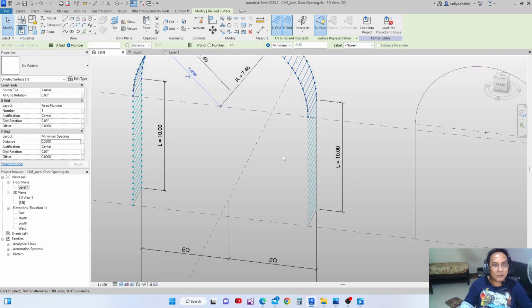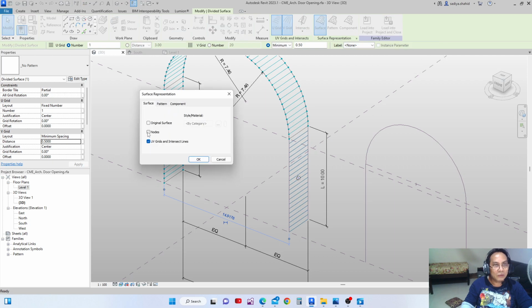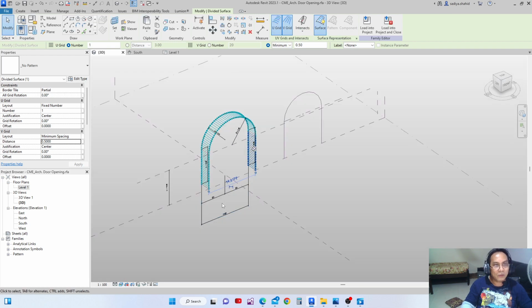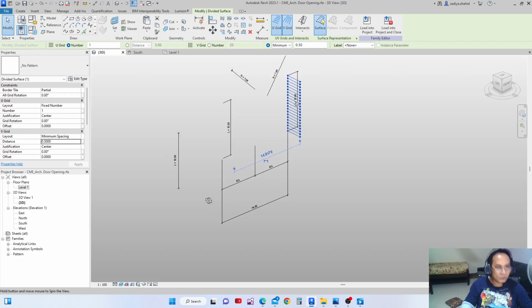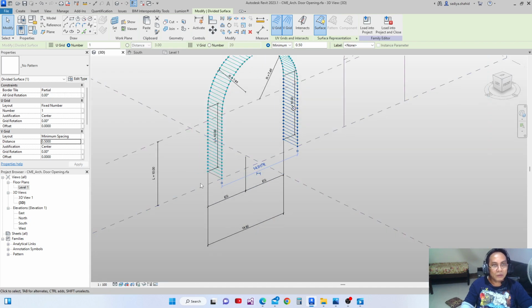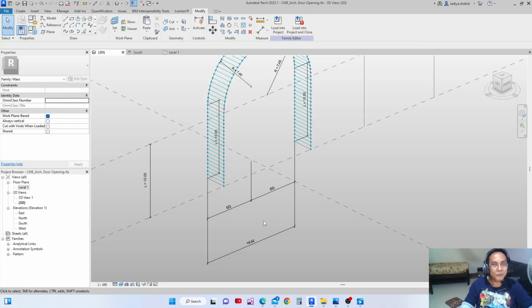Then you click the other side, go to surface representation again, and click that nodes. Now this is our pattern that we're going to create, that brick that is shown in the previous image that I have shown to you.